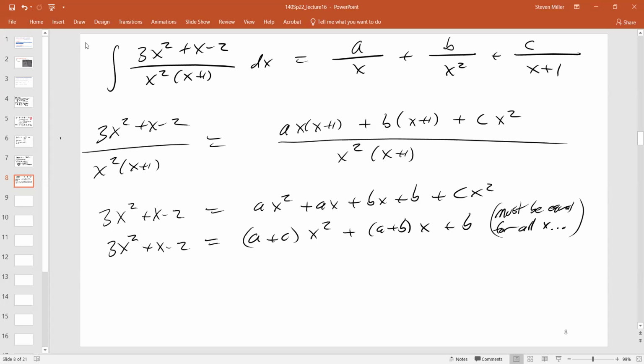Do they have to have the same degree? Yeah, if the two polynomials didn't have the same degree, they couldn't be the same. If one is x to the fourth and one is x to the ninth, then as x gets really, really large, they're going to grow at different rates. So for two polynomials to be the same, they have to have the same degree. Right? What else has to be the same? The coefficients, all the coefficients have to be the same.